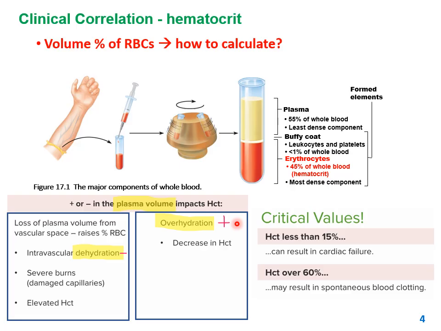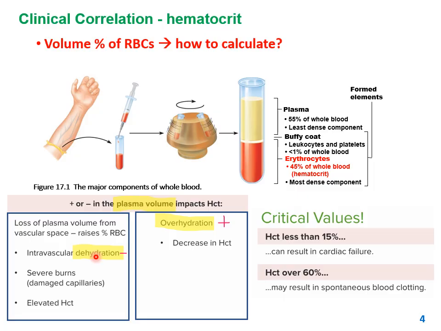So I would say too much of anything is dangerous, right? The poison is in the dosage. Definitely overhydration is not a good idea. Overhydration can cause a decrease in hematocrit, and other things can also cause a decrease in hematocrit. We're going to see that in the next slide.